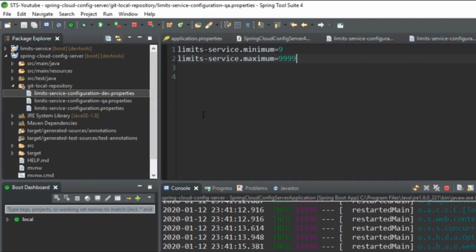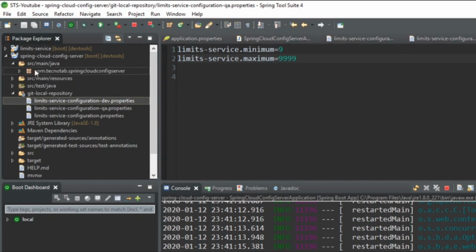Suppose you are using a URL in your program and you are hard coding it in your program. If tomorrow that URL changes, you will have to go to the program and you have to change the hard coded URL to the changed URL. But when you are using this kind of configuration based things, you can just go to the properties file and you can modify your URL. So now we have configured the dev and the QA environments.